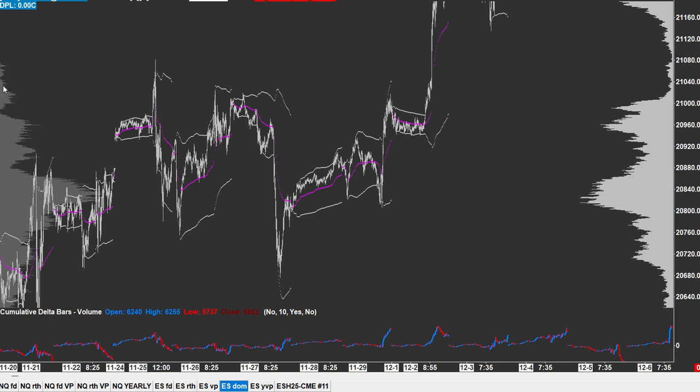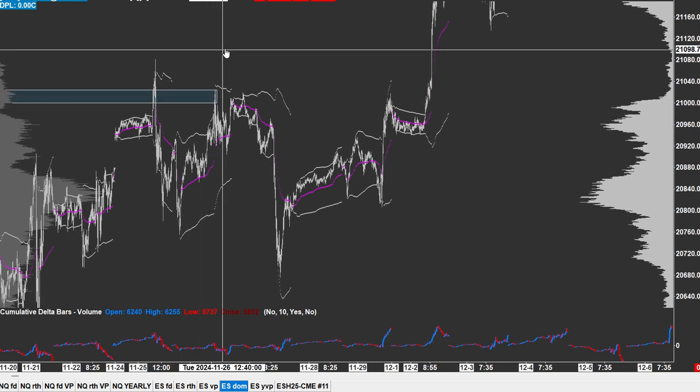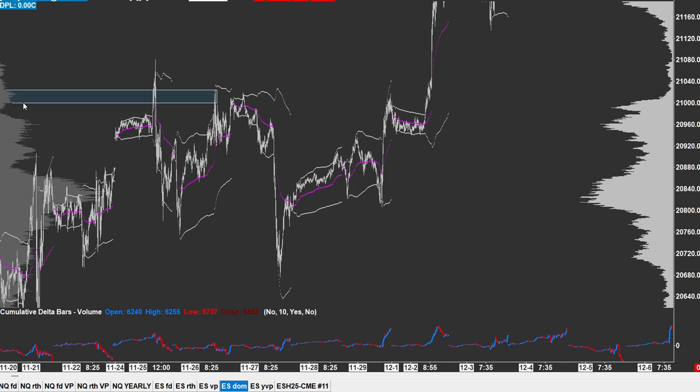Alright. Short-term value, I would consider it to be this right here. We built some value before falling lower. Alright. So obviously we fell, made this imbalance. So shelf here, and then we have short-term value. So the way I would mark this out is like this. I'd just mark out this zone right here. And I would wait for a rejection off of that. But that's what we had. I'd probably get in around here, close it at the VWAP. Not a bad trade idea right there.